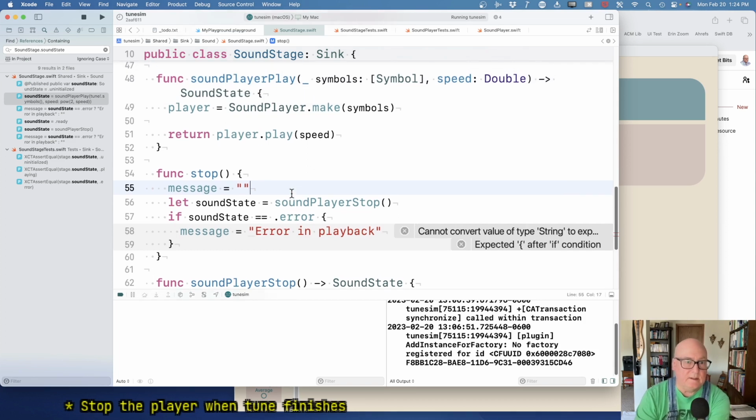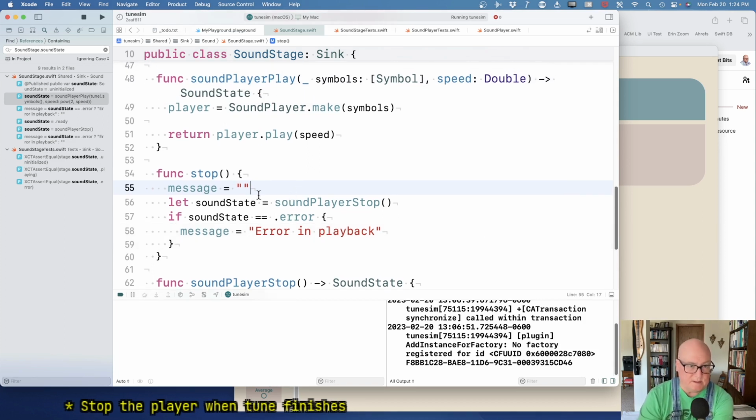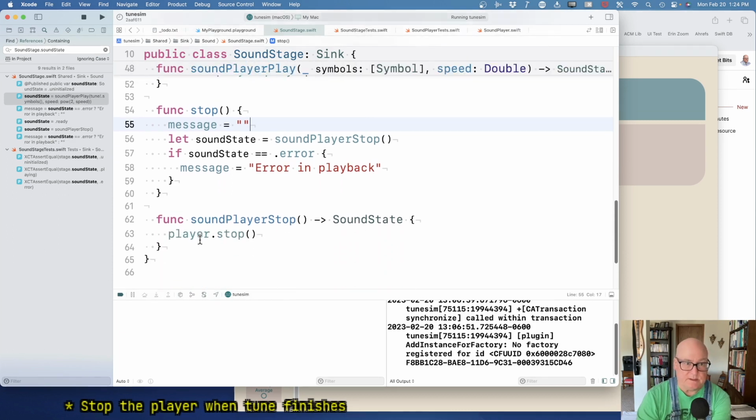Okay, same kind of thing. If there's no message, excuse me, before we've done the stop, the message goes away. If we find an error in doing it, we set the message.